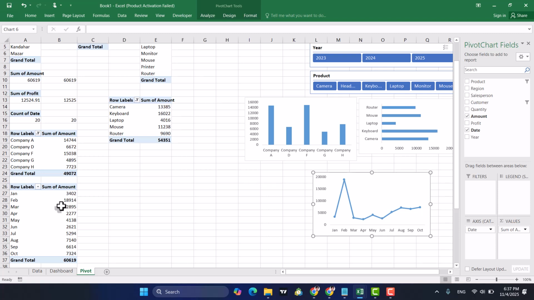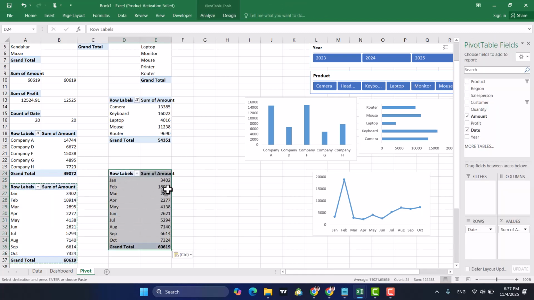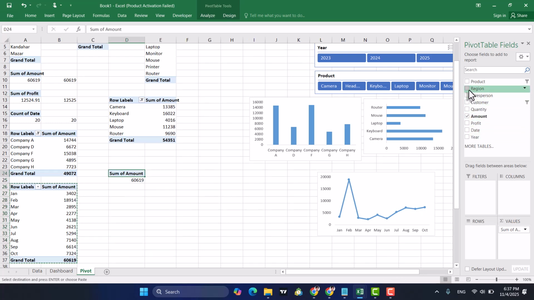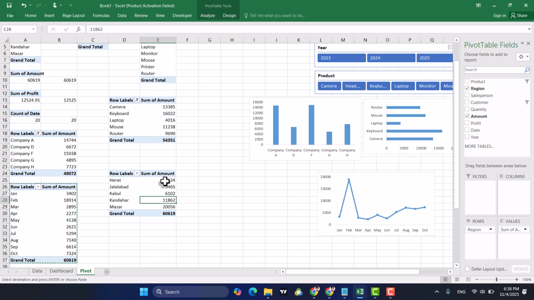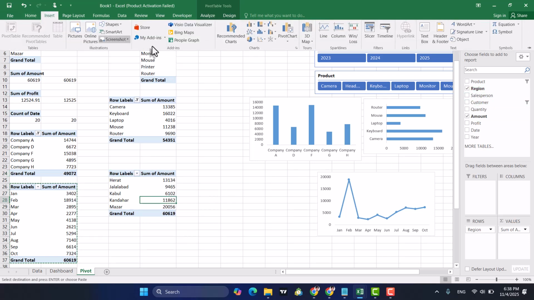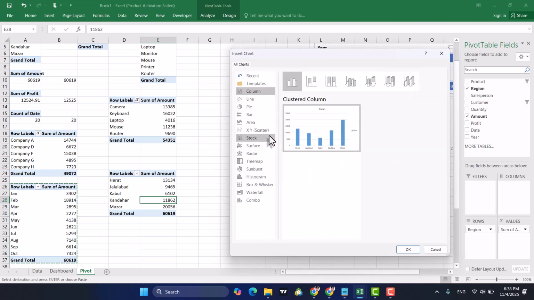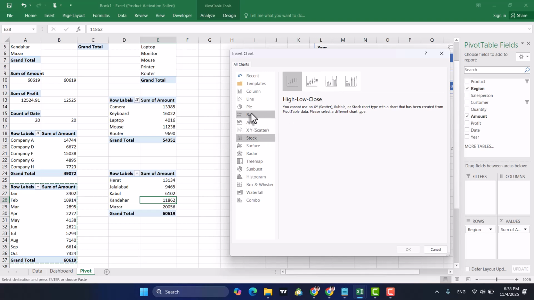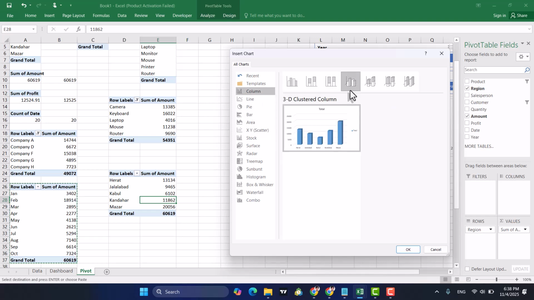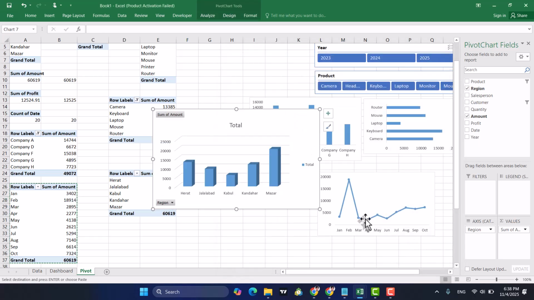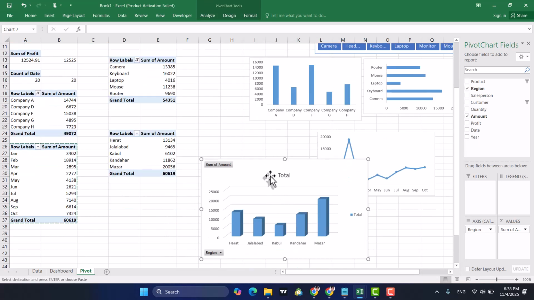Let's select now sales by region. For that, we will do the same thing. Let's copy this, paste it here. After pasting it, instead of date, now we will select here region. Let's now create a graph for this. Insert, and which graph can we use, for example, bar column. Yeah, let's select this one. You can select different graphs.